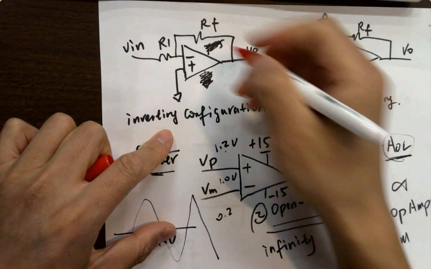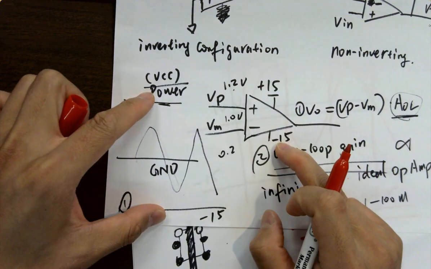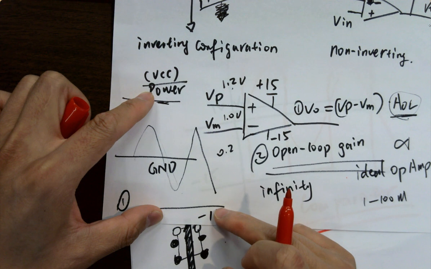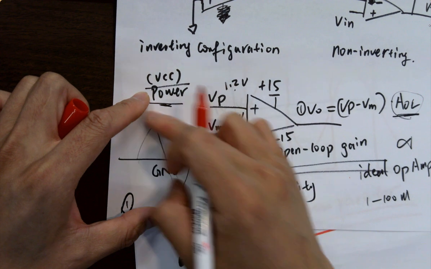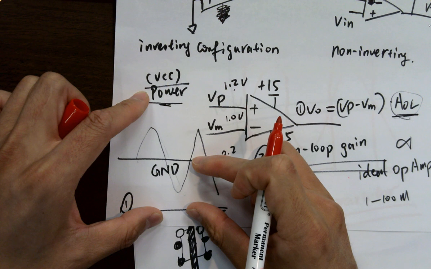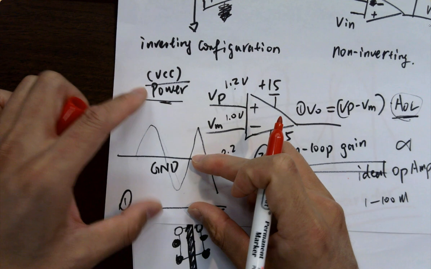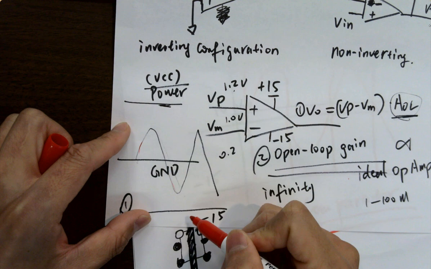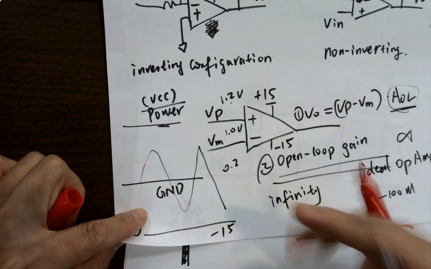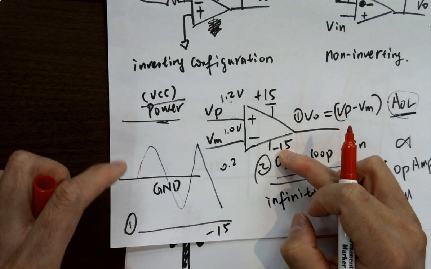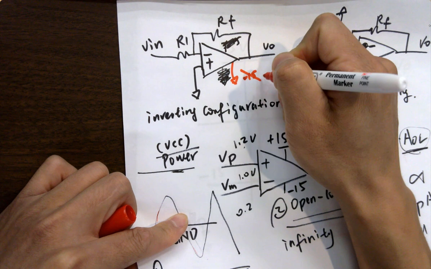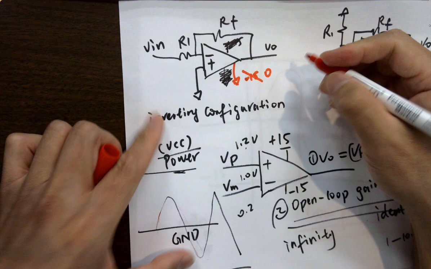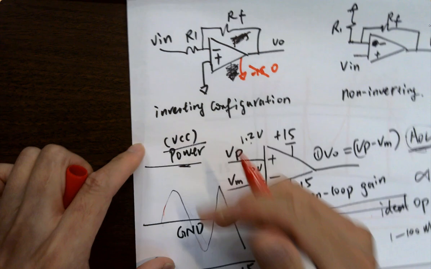So the problem is, for this one, the lowest rail here is negative 15. So your signal is allowed to swing around ground, which is okay because you have room here. I know it's very abstract, but since you have room, it's able to swing lower than ground, because your bottom rail is lower than ground. However, if you ground here instead of having negative 15, the lowest voltage is ground, then your signal has to swing above zero.